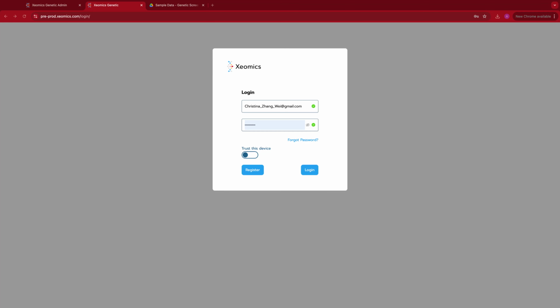The administrator engine enables Xeomics staff to be able to administer new clinics, administer different doctors and other organizational contacts through hospitals to be set up and pre-registered in the application. Then those doctors are able to set up their own patients and their own lists of orders. We're able to administer those orders.